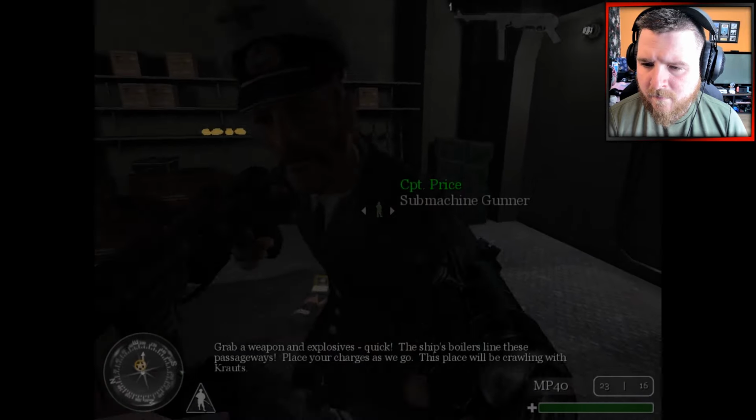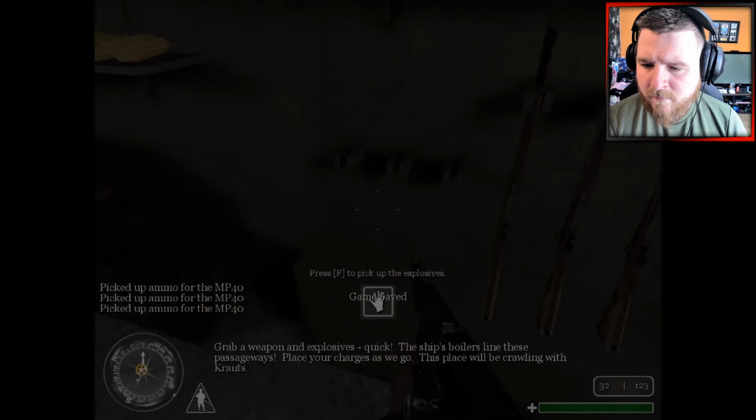The ship's boilers line these passageways. Place your charges as we go. This place will be crawling with crabs.